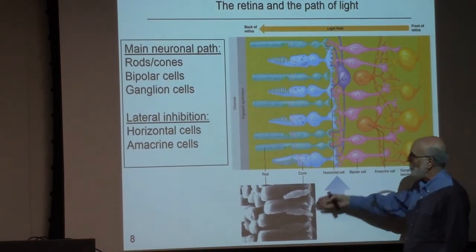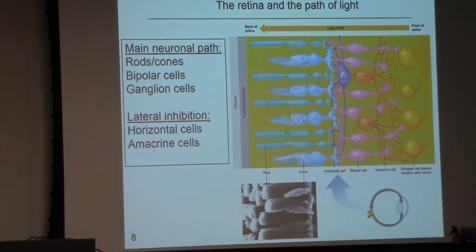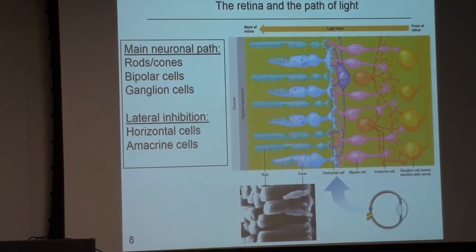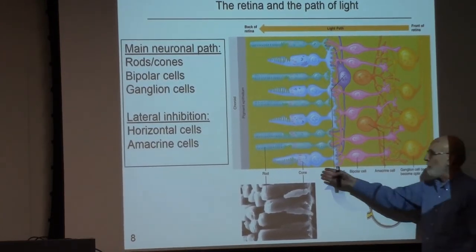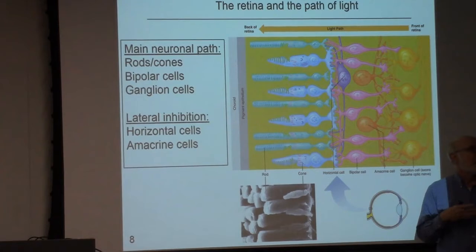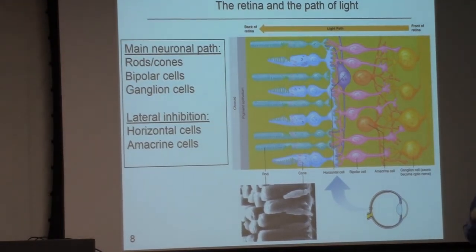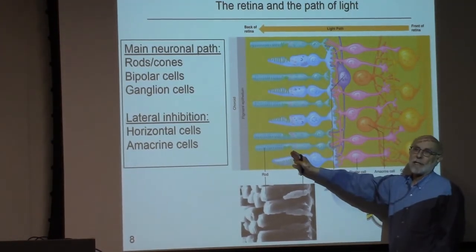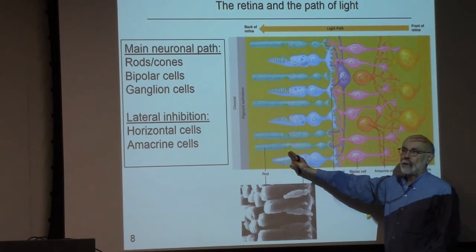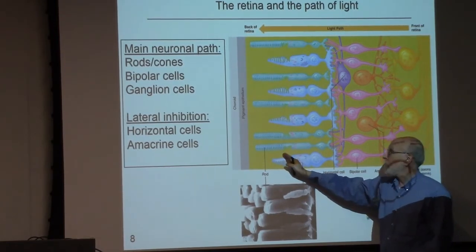Rods and cones are named for their shape. Rods are important for transducing dim light. Cones are important for transducing bright light and giving us color vision. If we only had rods, we would see in black and white. So the rods and the cones are the phototransducing cells. They are what turn photons into electrical signals, and we'll get to that in a few minutes.